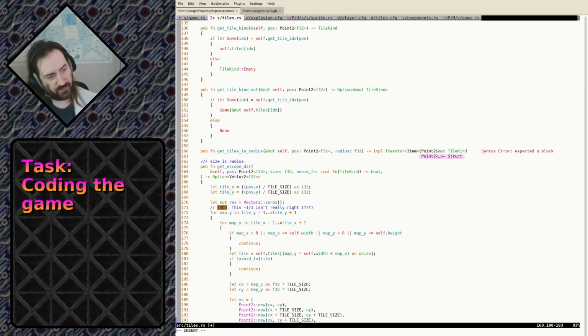Point to F32, we're gonna return the center of the tile, and the kind. Something like that.